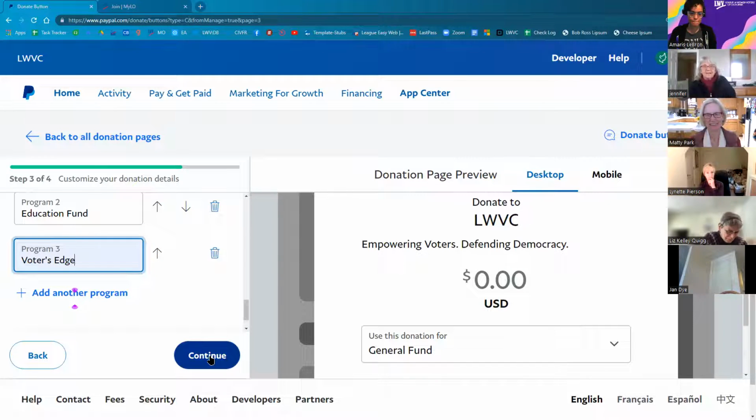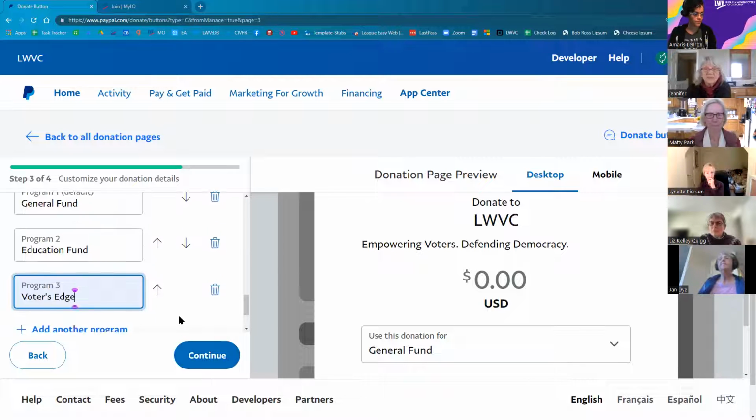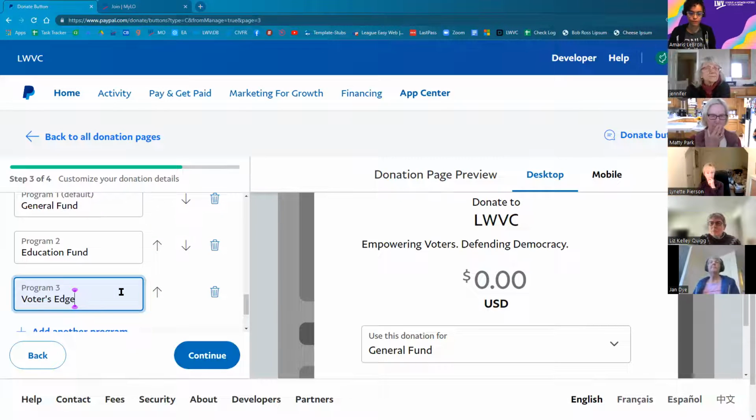It's the back end of where you're listing what bank account you want it to go to. There's an option to put in another one, just like here where you've got education fund or general. The fact that you're able to add multiple programs, you're able to add multiple accounts. Mm-hmm. Awesome.